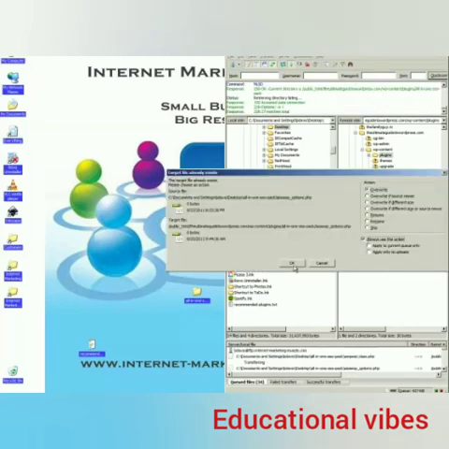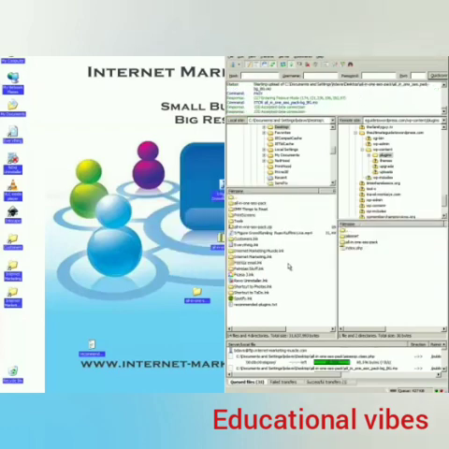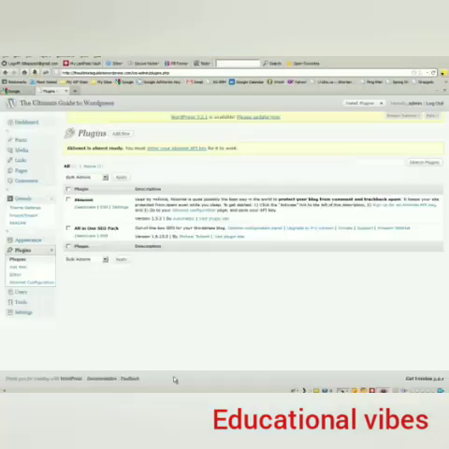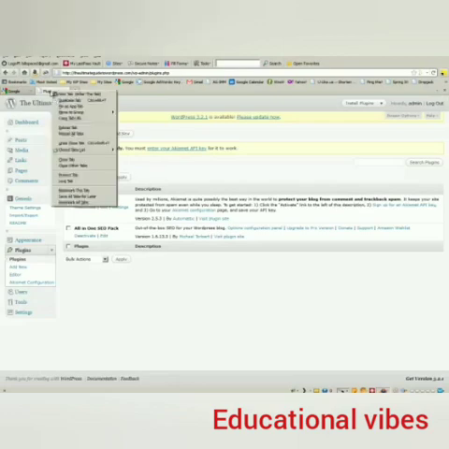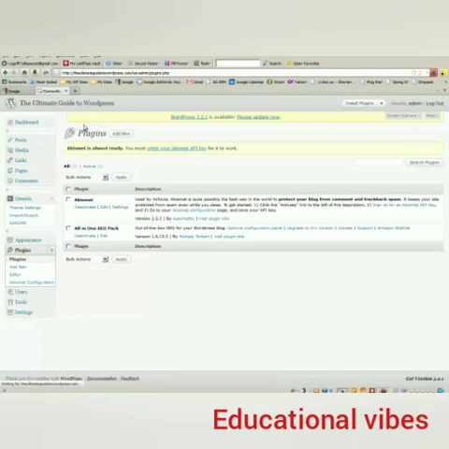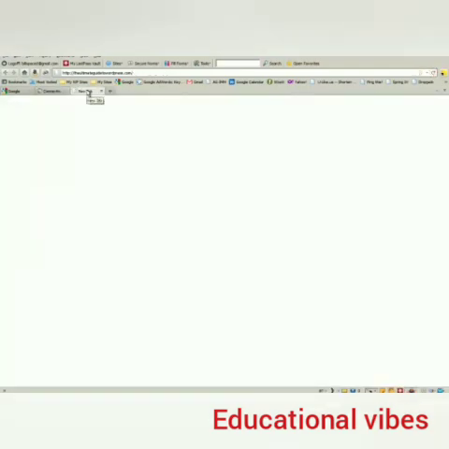Overwrite, because I've already got the plugin installed, but if that plugin weren't installed, this window would not have popped up. You see that there's about 20 files left. Once that's done, we go back to our browser. We can refresh, make sure it's all good, and it looks good. Let's go take a look.